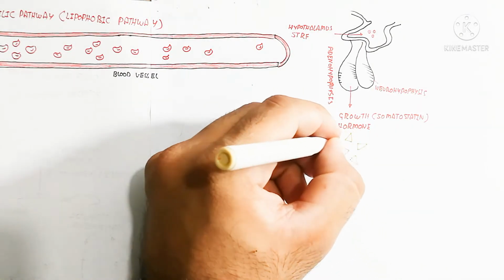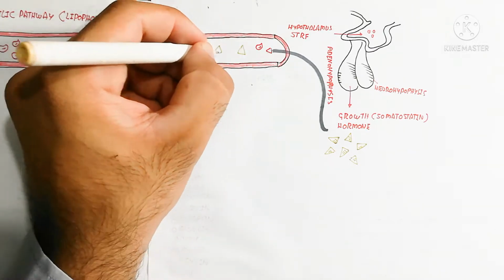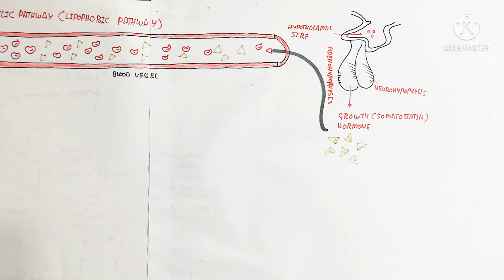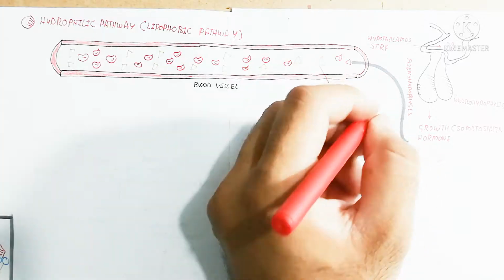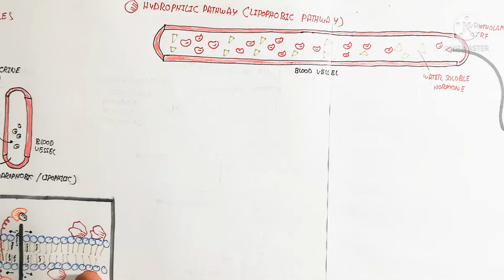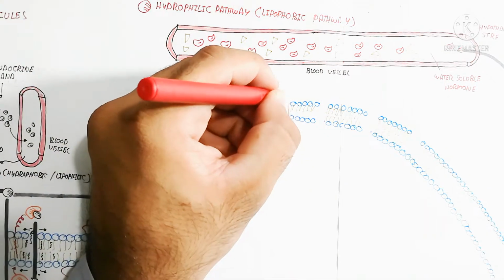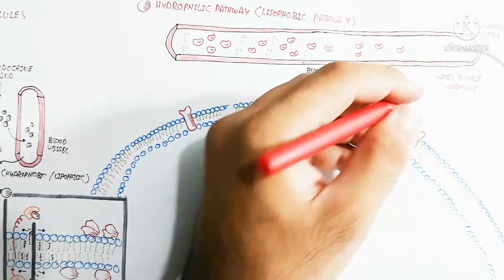So the hypothalamus produces the somatotropin releasing factor, which stimulates the adenohypophysis as compared to the neurohypophysis. So the anterior pituitary gland, which is the anterior lobe, produces the growth hormone. For example, this hormone goes into the blood vessel, into the circulatory system, and where there is a need for this growth hormone, it will bind. So here is the water soluble hormone.